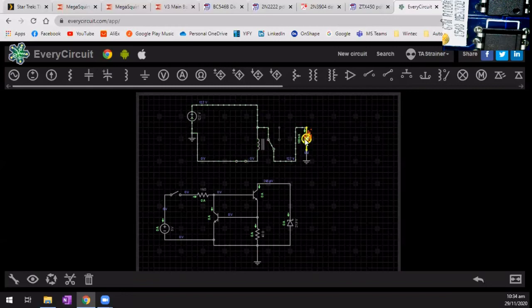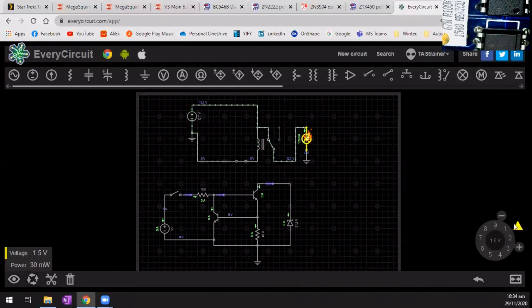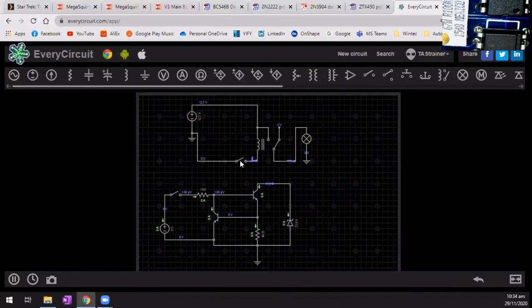Oh, that bulb's on fire. Oh, I wonder why. Maybe it's because the voltage is only... Let's give it a 12-volt bulb. Here we go. There we go, and 20 watts, just so we have something to work with. So if I shut this down now, that'll happen. Right, so let's join that to that, to that. Pause this, so we can now try and join these two. Right, let's see, and it doesn't work.